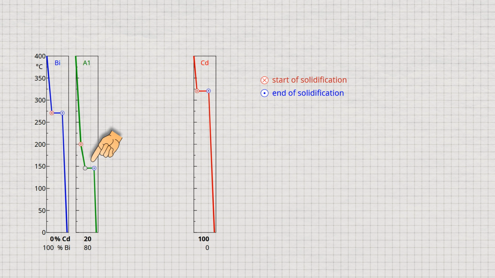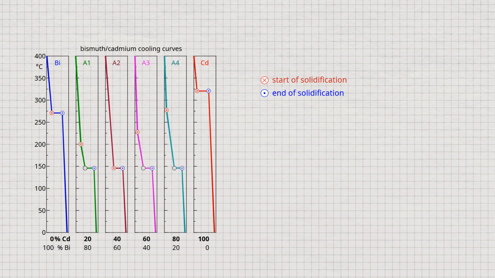While the point at which the cooling curve begins to flatten indicates the start of solidification, the solidification process ends in a thermal arrest. Therefore, bismuth-cadmium alloys generally do not solidify at a specific temperature but within a temperature range. Other alloy concentrations show similar behavior in principle. However, depending on the alloy content, solidification starts at different temperatures, but always ends in a thermal arrest at the same temperature. Furthermore, when looking at the cooling curves, it is noticeable that at a certain alloy concentration, the alloy solidifies only at the thermal arrest.